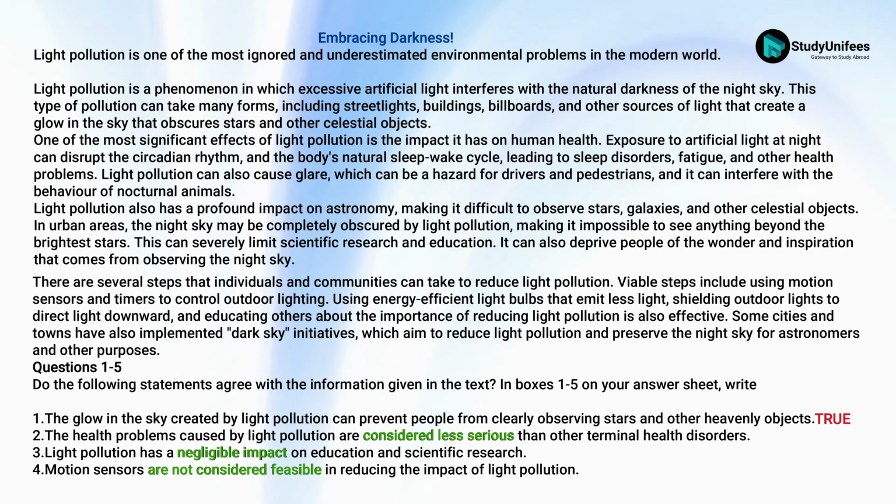Now, before we continue reading, let's have a look at the keys of question 2 and question 3 again. To solve question 2, we need to know whether health problems caused by light pollution are less serious or more serious than problems associated with other terminal health conditions. To solve question number 3, we need to know what kind of impact light pollution has on education and scientific research. Keeping these in mind, let us continue reading the passage from where we left off.